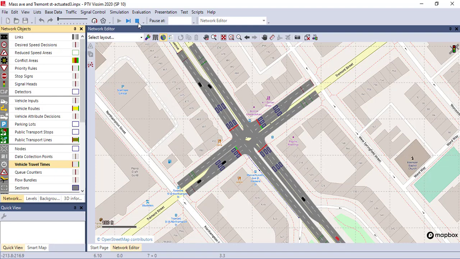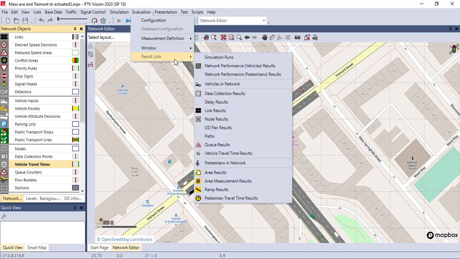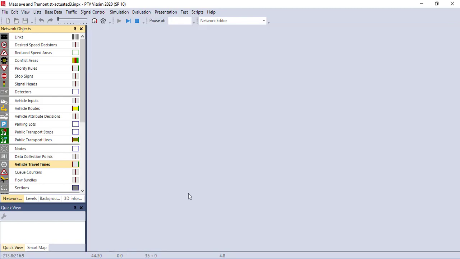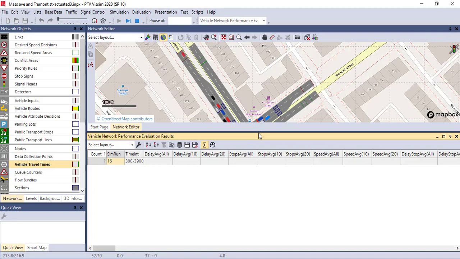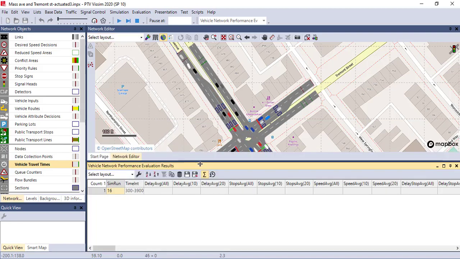To see the result, I click on the evaluation menu and go to result list. I open the network performance results window. You can see there is no result now because the time still hasn't reached 300 seconds. It will be evaluated between 300 and 3900.